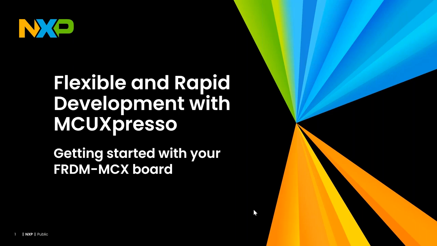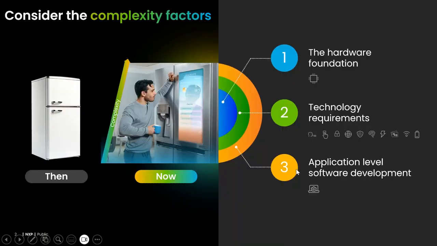Thank you. Hi, everybody. This is Daniel here. Welcome to the webinar. Before I hand the floor to Kyle, I want to talk about our vision in terms of enabling flexible and rapid development with MCUXpresso to all of you. And I want to start that with a concept called flexibility.